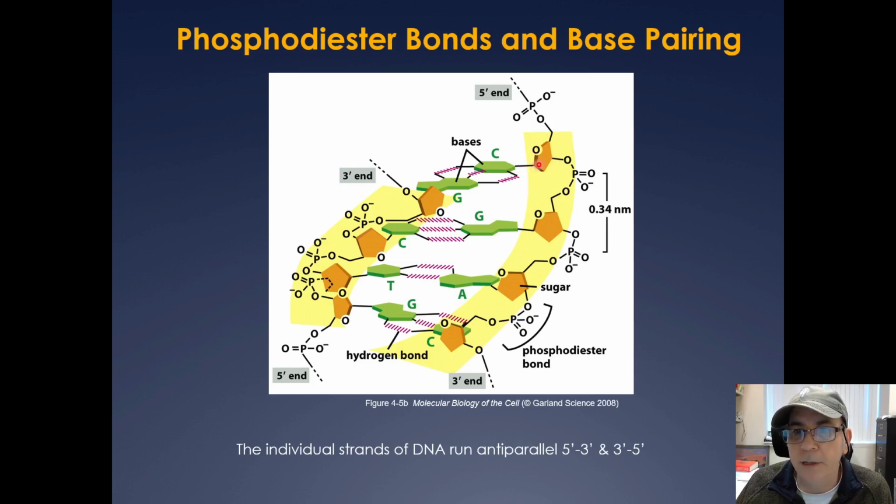If you look here on this ribose molecule, the base comes off of the C1 position. So that's carbon number 1. If you count the carbons, this would be carbon 2. Right here we have carbon 3, where you have the phosphate attached, then carbon 4, and then carbon 5. So this is considered the 5' end, and this is considered the 3' end. And same on the other side here. So once again, DNA is anti-parallel. It runs 5' to 3' and 3' to 5'.